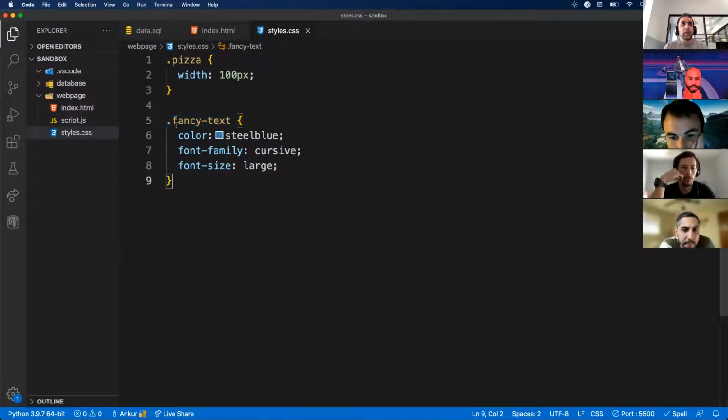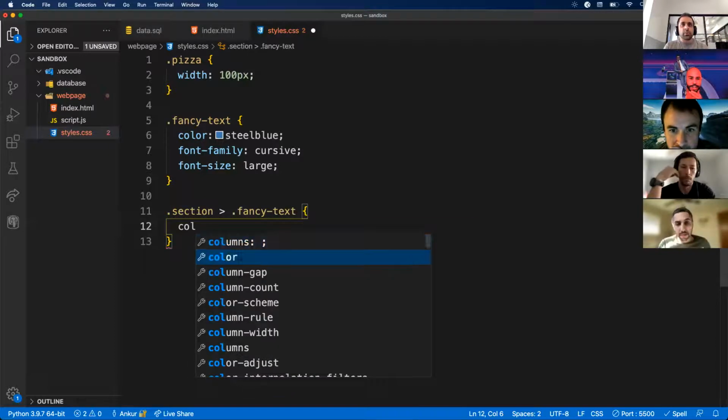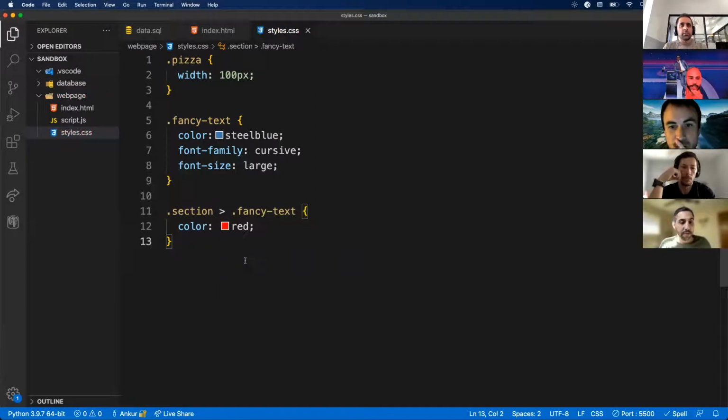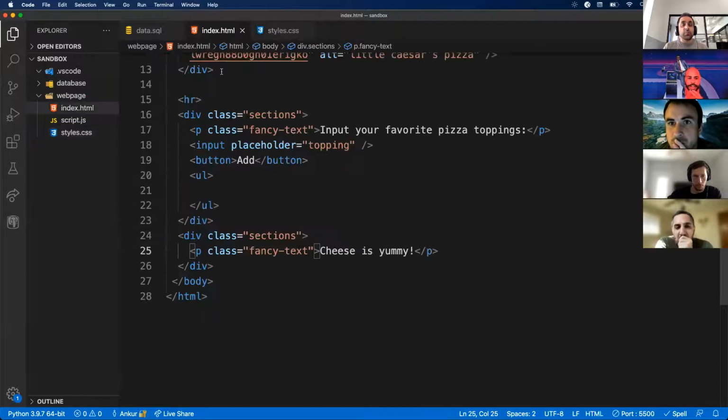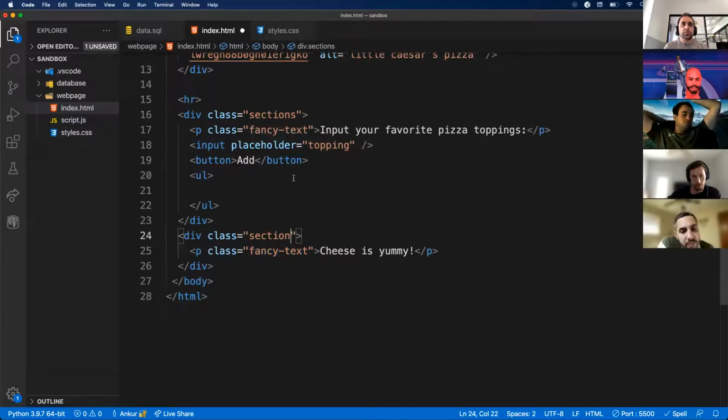So we have fancy text. We could do something like if section, which is a class, if that has something fancy text, make that red. And we'll talk about what this is doing because definitely it's kind of wonky. So if I did this correctly, this is saying find something that has a class of section. Once you find it, look for a descendant that has a class of fancy text. So this selector is more specific. So remember, they can have different specificities. It's going to target this and then find something that has a class of fancy text. Now, I think I call that section, so I need that. Let's make that singular class section.